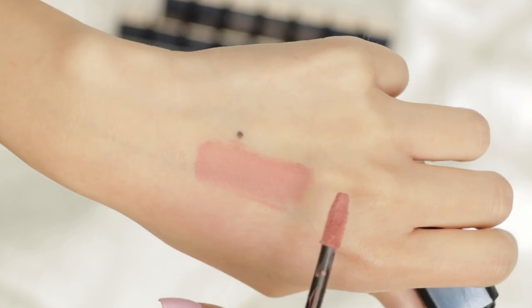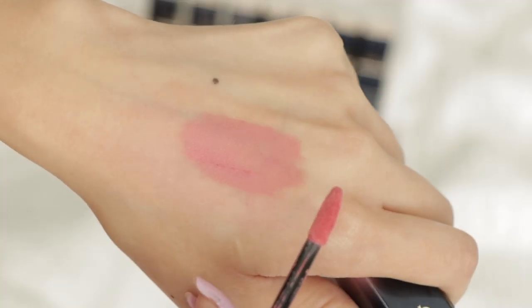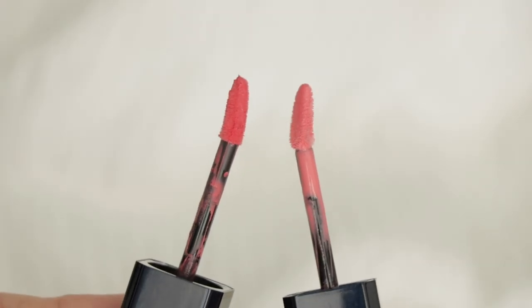Going in numerical order for the mattes, first we have Cream Crush — a very light, dusty nude pink. Because this formula is more of a mousse-like light texture, I go in a second time for more product, but it's super comfortable on the lips, not drying at all — actually very moisturizing. Next is Touch of Blossom, another nude shade — a peachy pink nude, kind of like a 'my lips but better' but a little brighter. I also noticed the matte applicator is slightly more narrow compared to the shine.